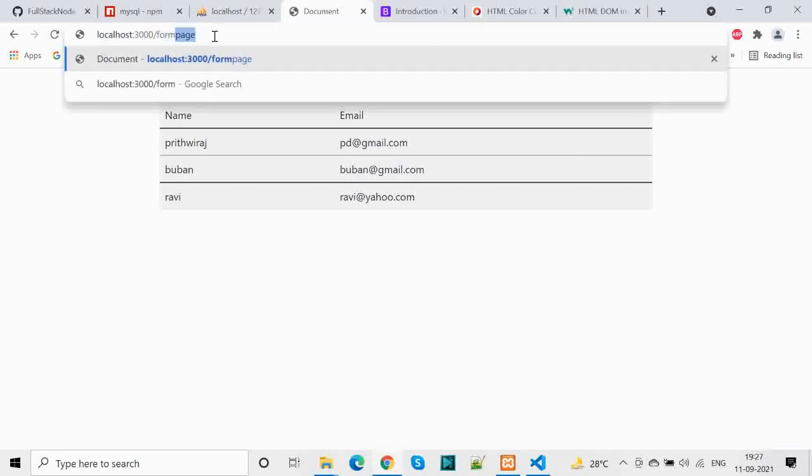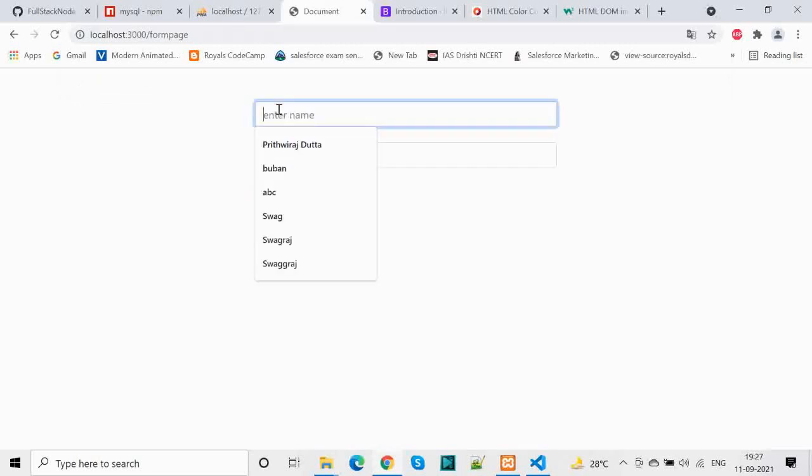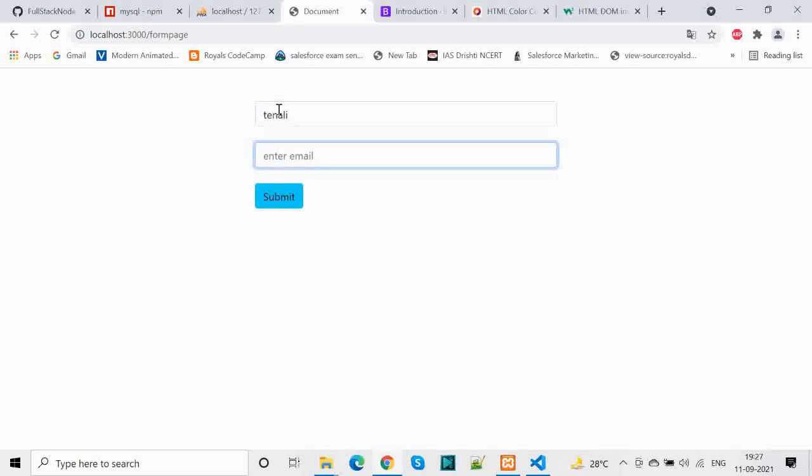We can add something, let's say form page. Let's give anything. Okay, we can give like, let's say Tenali and anything.